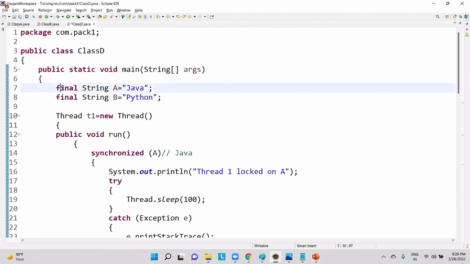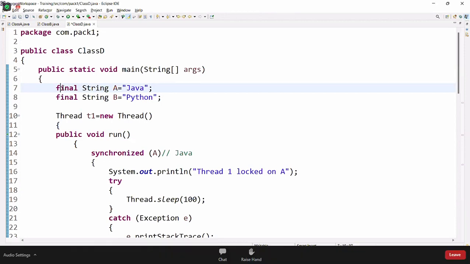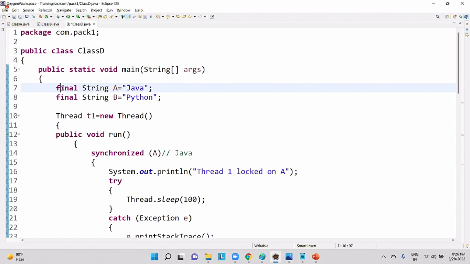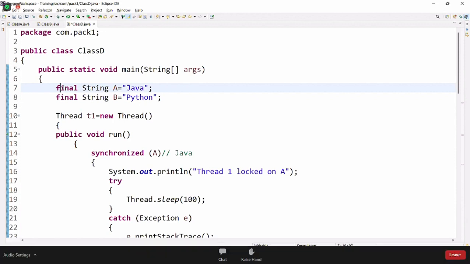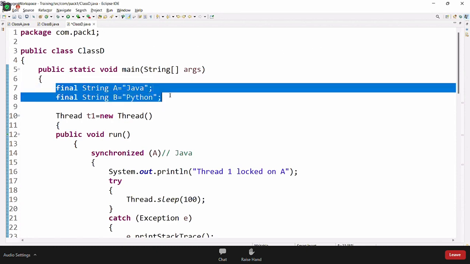Because final variables are constants. Constant means no one will be able to change them. If we want a variable to be constant, then we are supposed to take that as final. We'll be discussing that also. I have taken two final string values.